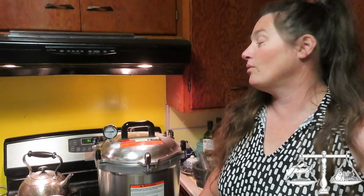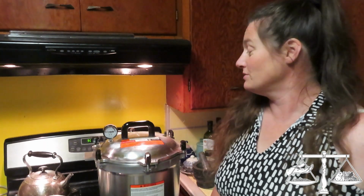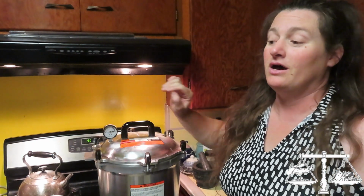And then we'll let that evacuate for 10 more minutes. What that will ensure is there's no more air left in the canner, and it's all steam. So once that happens, we can then put on our weight. That is what we're waiting for. We're not looking at the pressure yet. There's nothing pressure related yet.